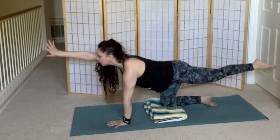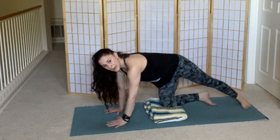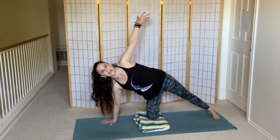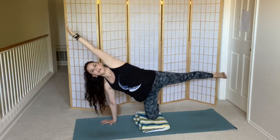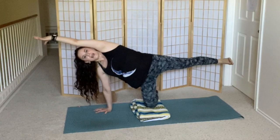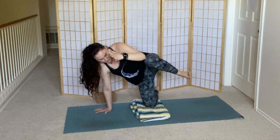Inhale, reach forward. Bring the right hand down, touch the left foot down, angle that right leg back for our side plank, our supported side plank. From here, lifting the left leg parallel to the floor, left bicep over left ear. Inhale. Exhale, bring the elbow to the knee, curl into the center.